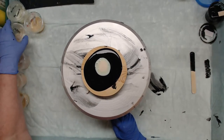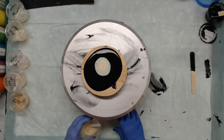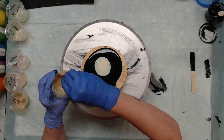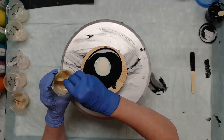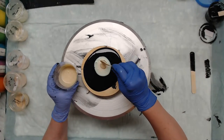Linda Brown's calling for Firefly. That's what's going next. Love it with the black on top. When you get the black cell activator on this, you get a bunch of different colors. It's really pretty.